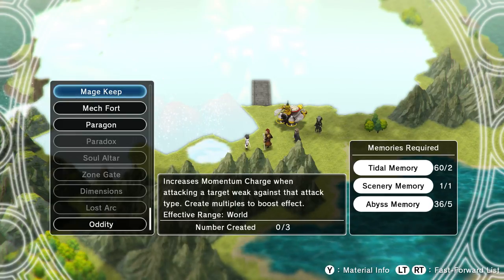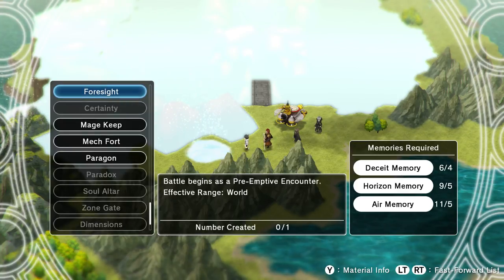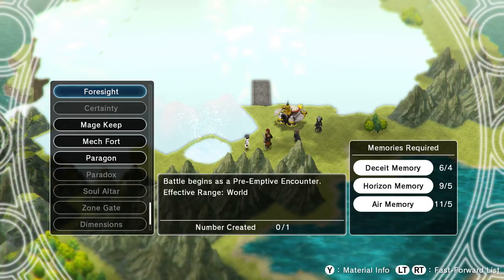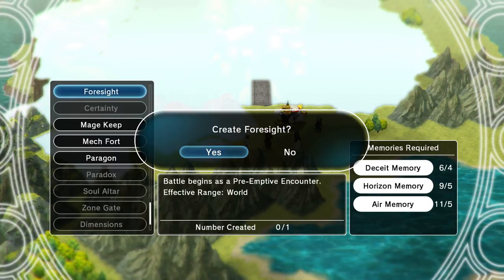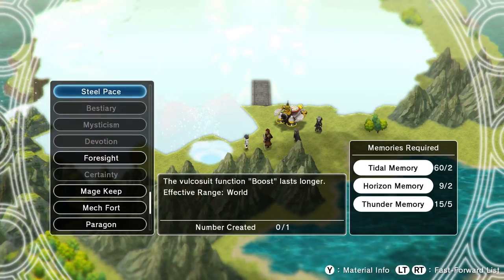Increases momentum charge when attacking a target, no. I don't like the situational stuff. I like things that are more generalized. Battle begins as a preemptive encounter. What? Okay, that's definitely good for... well, if that's every battle, that's amazing. That means we always get the first attack.